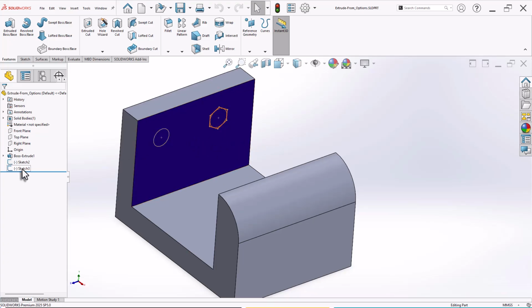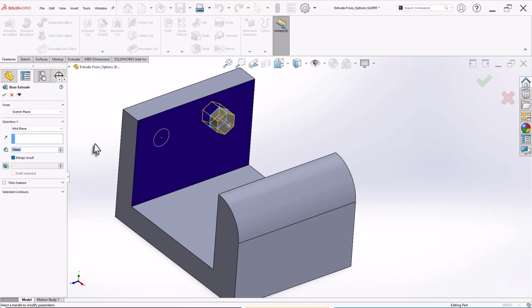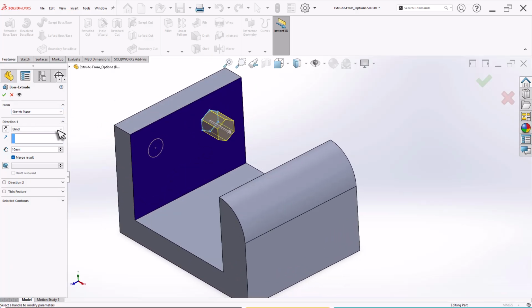So select this second sketch, which is a hexagon, and press the S key, or you can go to the Feature CommandManager and choose Extruded Boss. Now look at that, the from condition shows sketch plane. So from the sketch plane I can extrude by providing blind and other options.